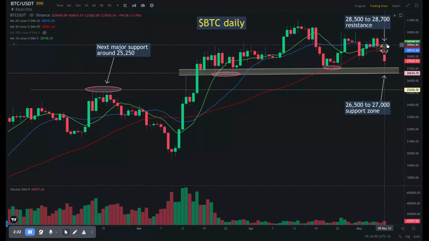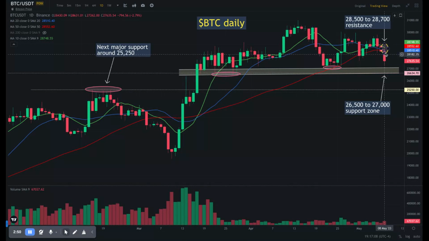You can see here yesterday, May 7th, we had a breakdown below the 50-day moving average. And in the chat room that day, we actually said that it was a potential short in Bitcoin when we break down below the 50-day moving average. So that's exactly what happened. We had a firm breakdown below the 50-day moving average yesterday, which now officially means we're not in an intermediate term uptrend. Now let's take a look at a few other things, such as where we might find next support and where resistance would be.